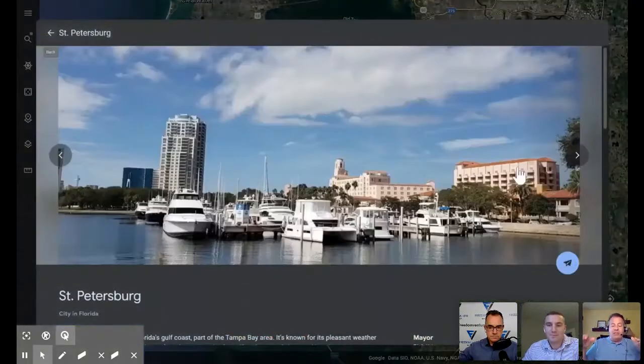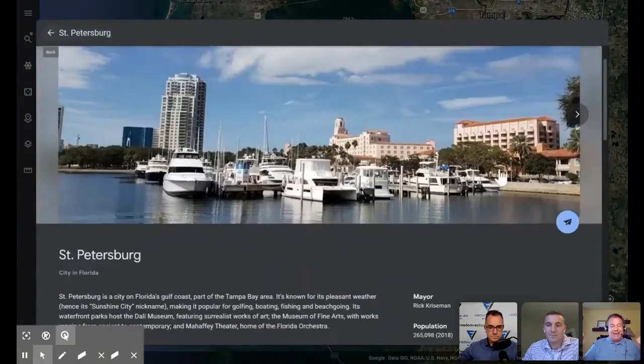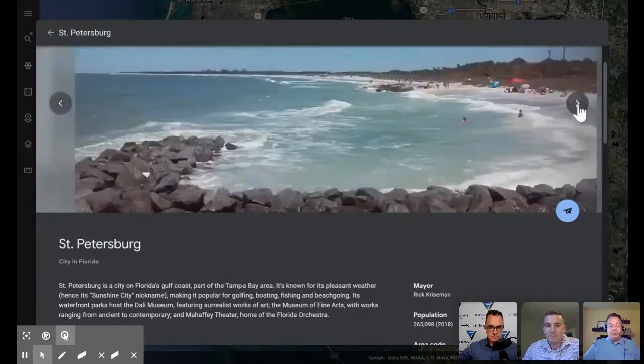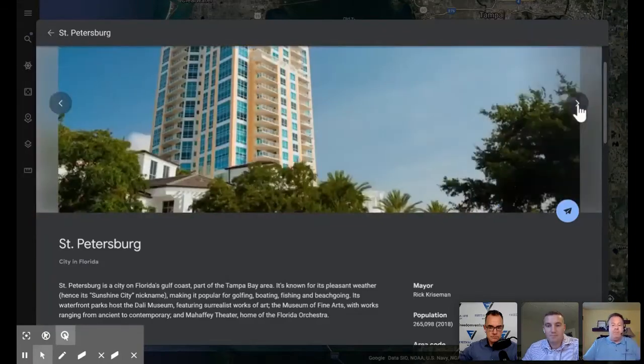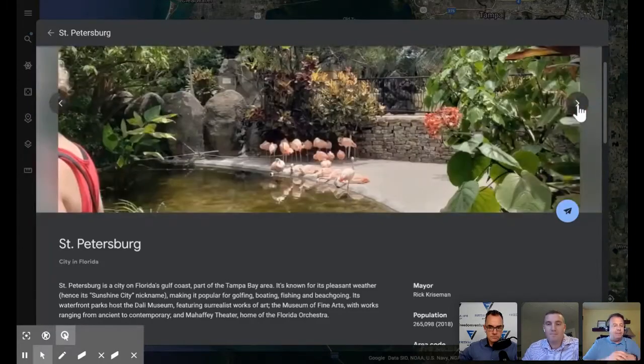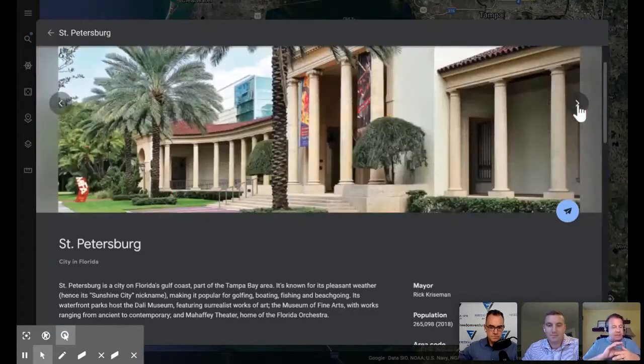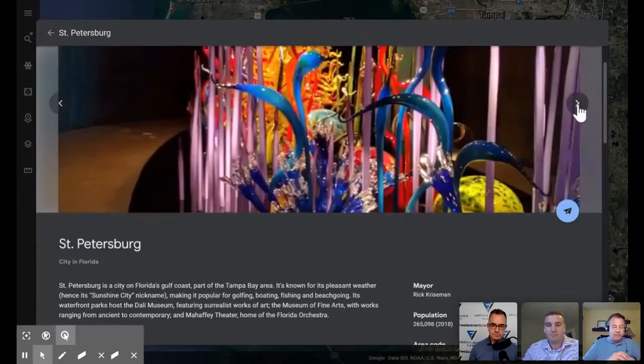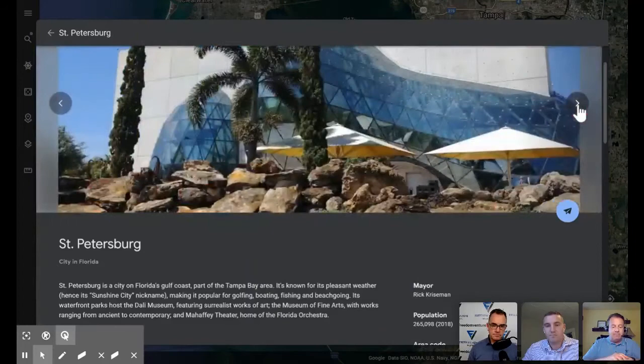Now, this property is actually located in one of the most prestigious Tampa Bay neighborhoods. It is within a 3-minute walk to St. Petersburg's really famed 4th Street corridor. Now, that's a place you could go. You could shop. You could dine. You could find all different types of entertainment there. It's an amazing, amazing place.